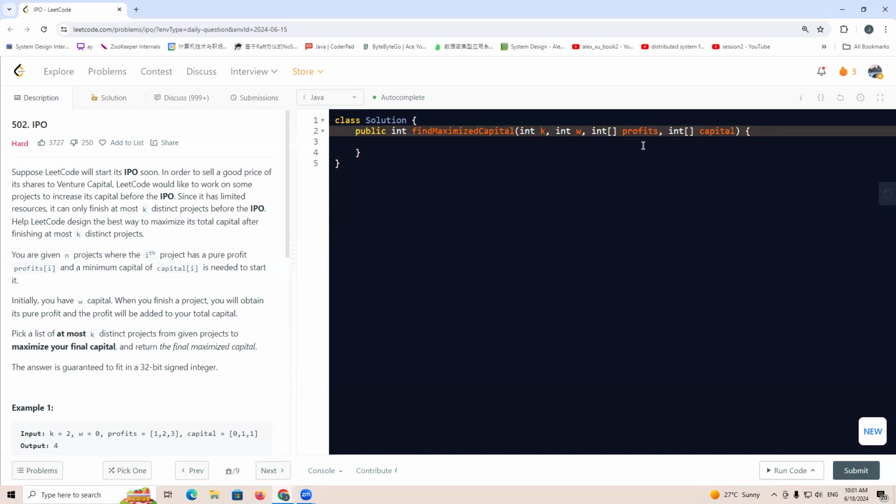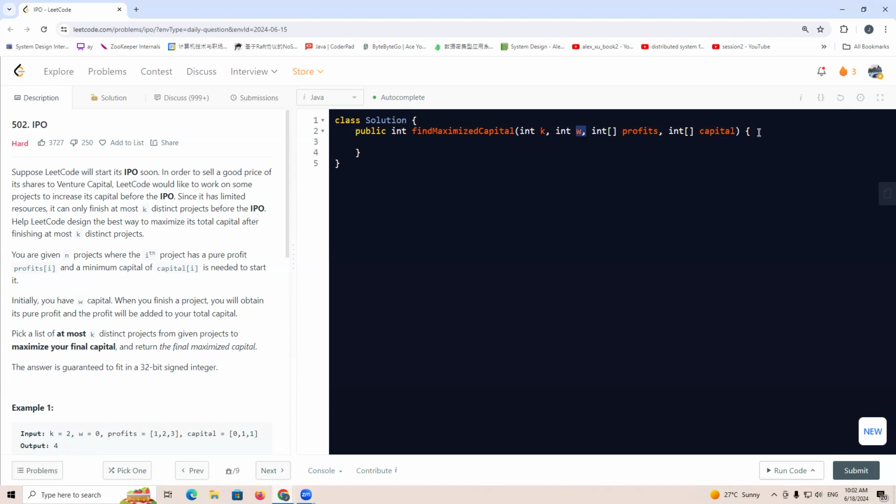So we use the poll method, and once we poll it, we add its profit to W. And we keep looping this until we have finished K projects, or the priority queue is empty. Which one is reached first? If the priority queue is empty, that means our current capital is not great enough to invest in any project.